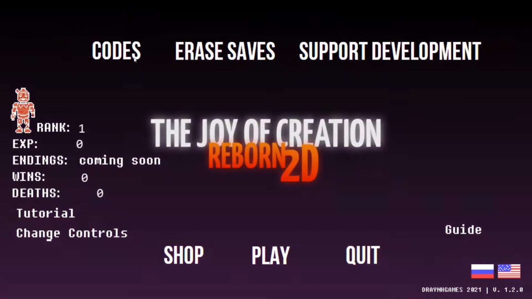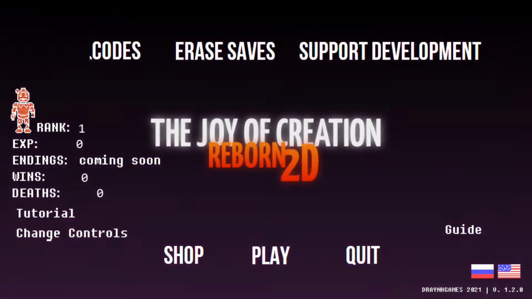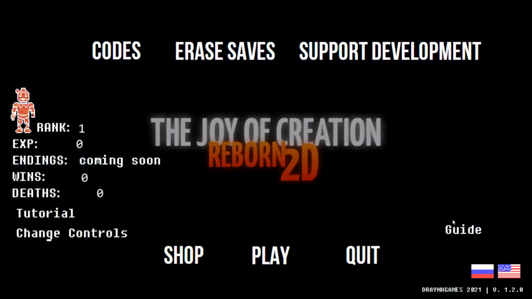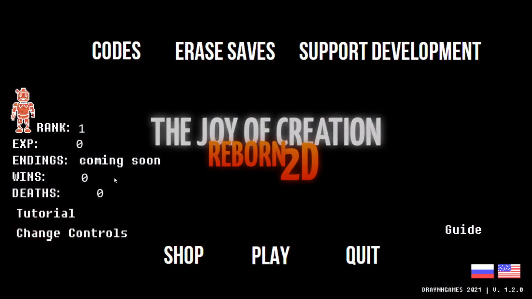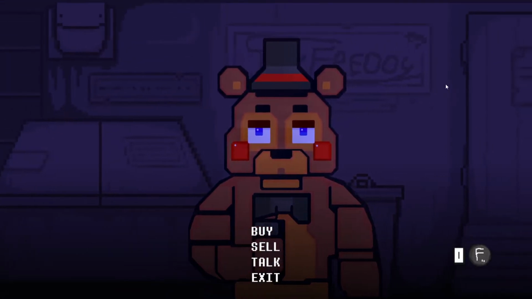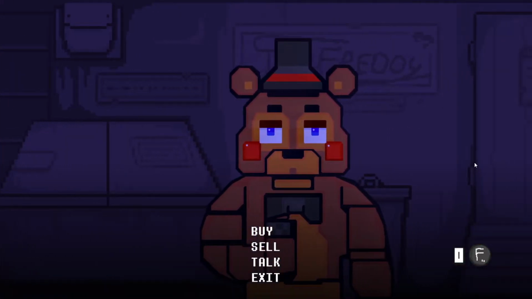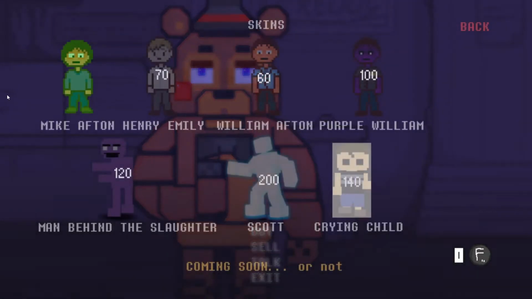Codes. Whoa, that's cool. I like that. Codes, erase saves, support development. Yes. Quit, play, shop. Okay. Rank 1, 0 XP, endings coming soon. Win 0, death 0, tutorial, change controls. Shop. So we got in the shop. Hey, it's Toy Freddy. And whatever this background is, it says Toy Freddy on it. This seems illegal. Okay, bye.